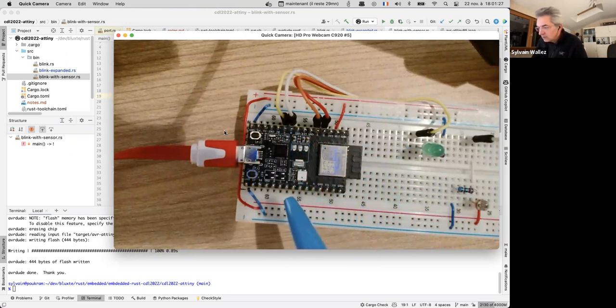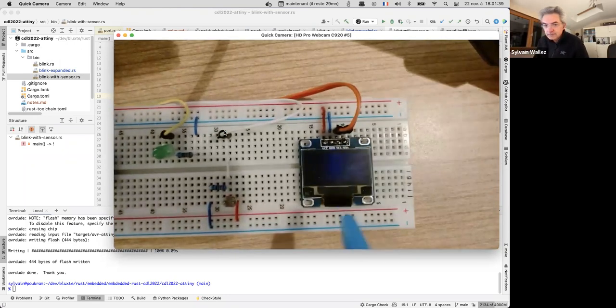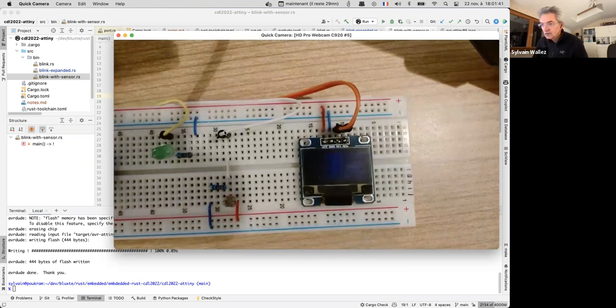And this one is a nice RGB LED if you want to blink on the board itself. And then we have on the other side a tiny screen, which is 128 by 64 pixels, so super tiny, but useful if you want to display things in your experiments.